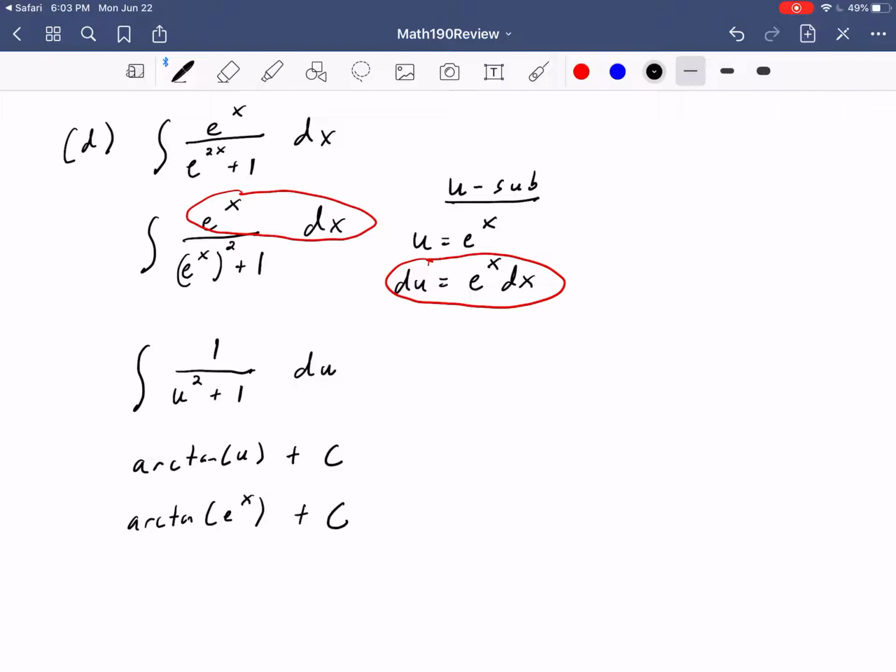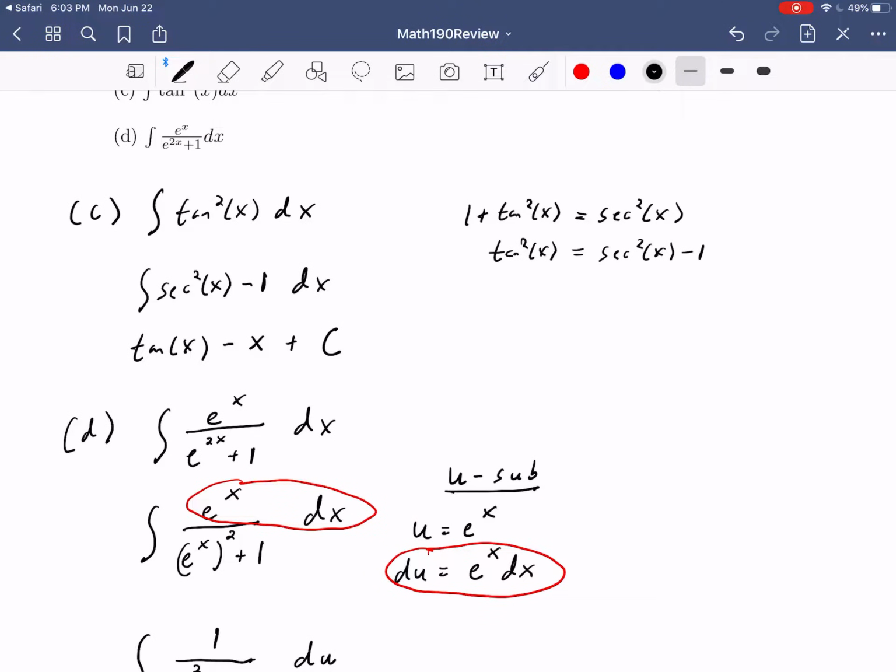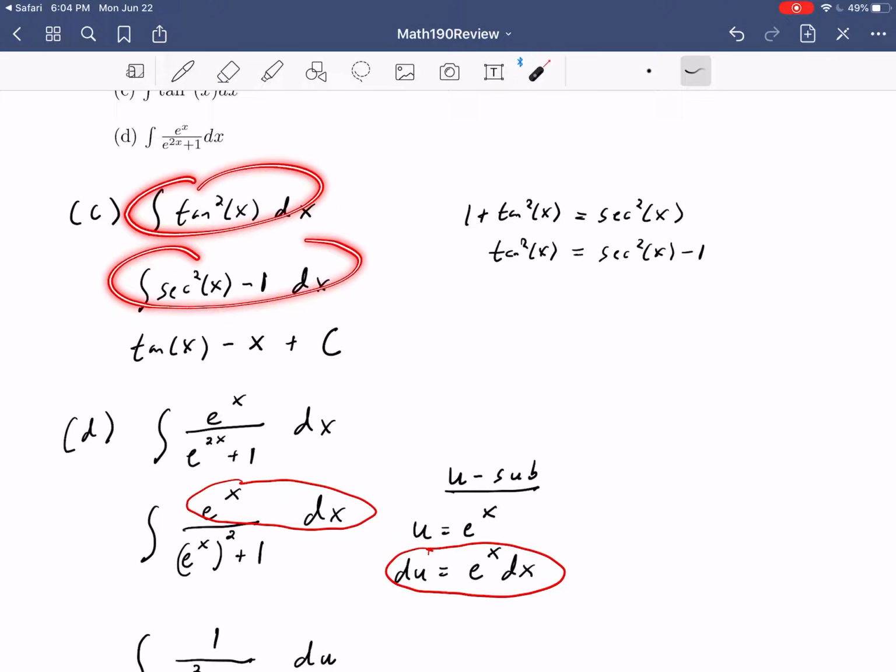I just wrote it out slightly differently. You are welcome to do u-substitution in whatever manner you like, as long as it's clear to follow. You'll also notice that in general, we're going to be doing a lot of integrals in this class, and I strongly recommend coming up with a nice formatting of it. I really do like the vertical steps where each one is one simple step. From here to here to here is very easy to follow. The more steps that you show, the more partial credit that you can receive as I look over things in case there is an error, and it's just easier to follow.